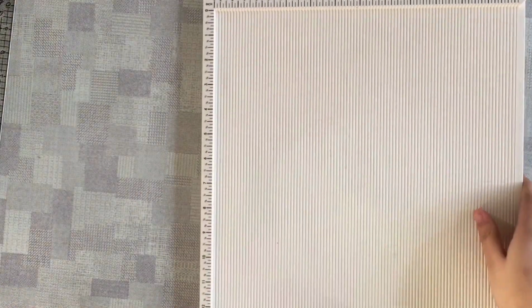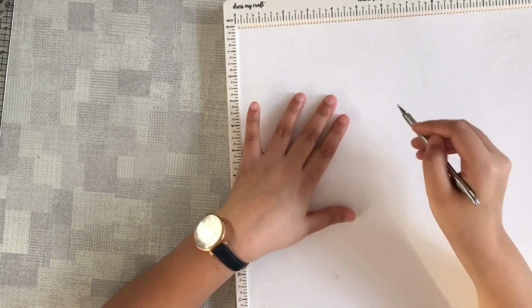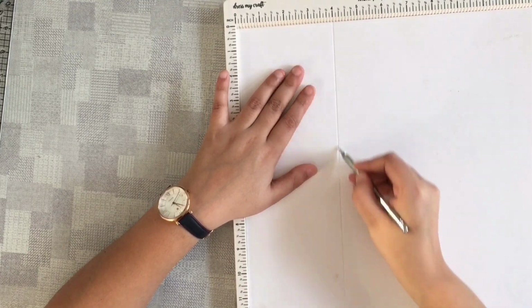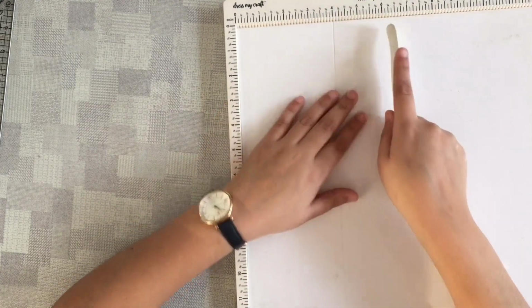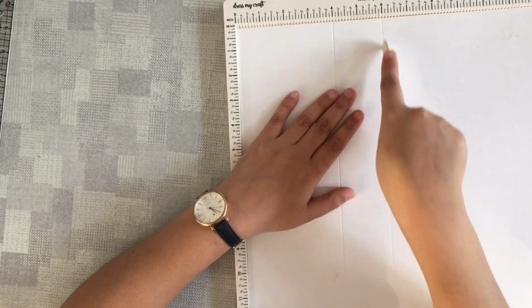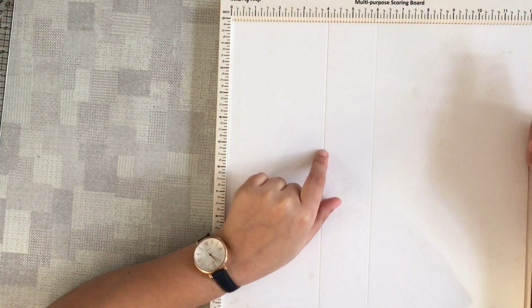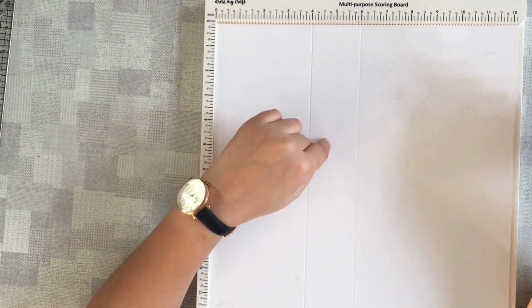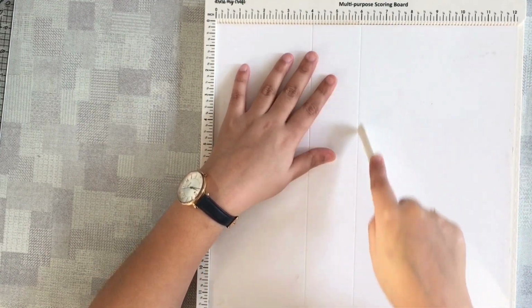So guys, I have my scoreboard with me, and I have a white cardstock. The difference is that if you are using this metallic ball tool on a white cardstock, it might give you some grayness on the score line. But if you are using a white or a Teflon one, it will be cleaner and more white as compared to this one. You might not be able to see the difference in the camera, but it is quite obvious to me when I'm working with it. So there is actually some difference. It was a thick cardstock, so the pointed edge of the bone folder did not pass through the cardstock, and you have a crisp, nice scoring line.